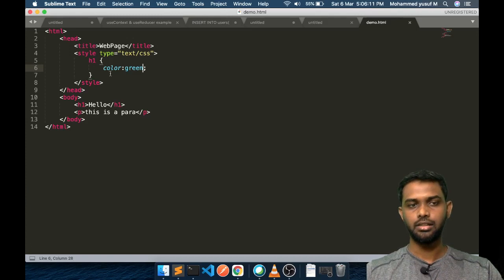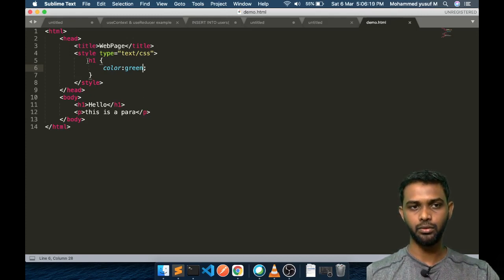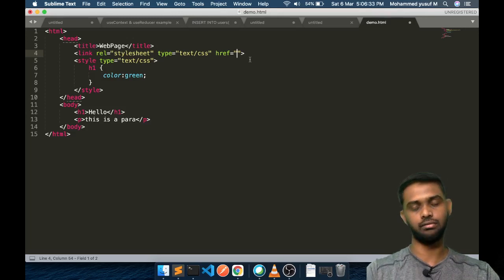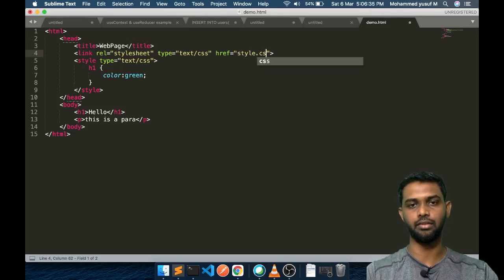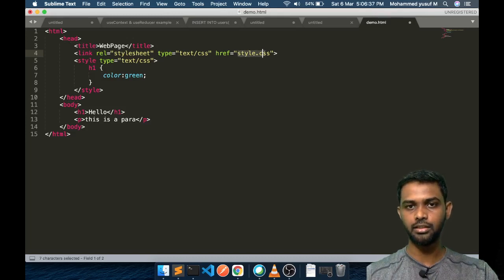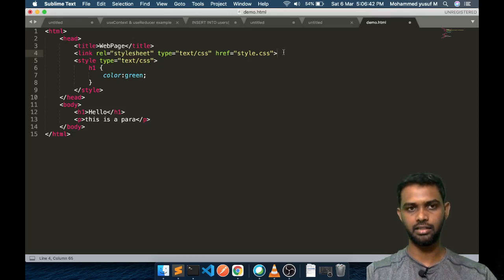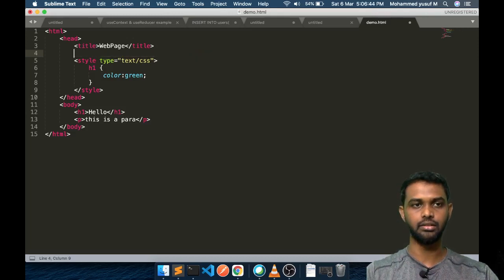So this is the method of applying style called internal style. And external is nothing but you have all the styling in a separate file, and then you put the file name in this particular link tag. That's a thing called a link tag. Here you can put whatever the style name, say for example style.css, then you put all your styles into this style.css, then it will be applied. But for this simple course, let's stick with the internal style, because that is enough for us.